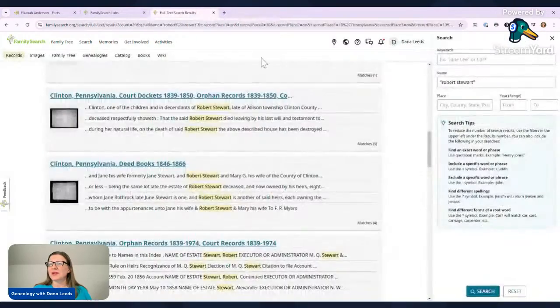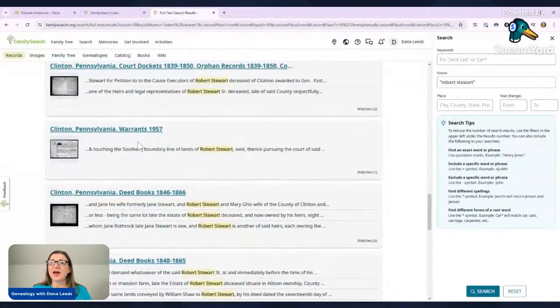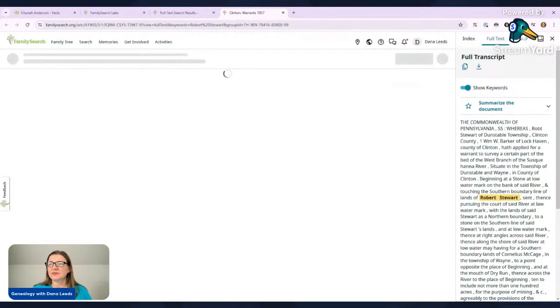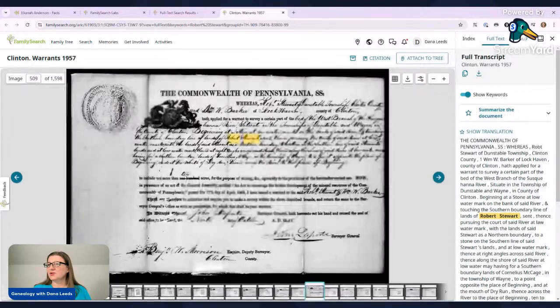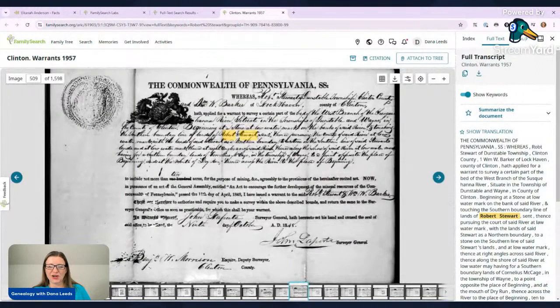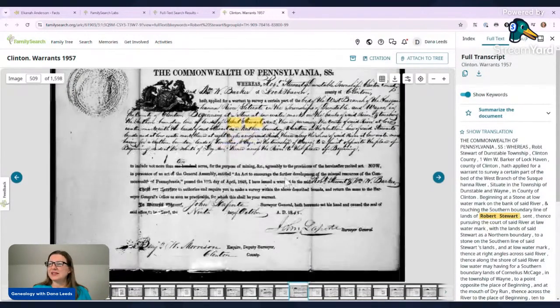Okay, let's go back. I'm going to close this one, and we're going to just scroll down a bit more. We've got deeds, orphan courts. Here's a warrant. Let's take a quick look at that. So again, we've got the translation here, and we've got this document. If you've never got to hold some of these documents, I went to the National Archives last October, I think it was, and got to hold some of these, which were quite big and a heavy paper that kind of surprised me. And you can feel the stamp and stuff, the seal.